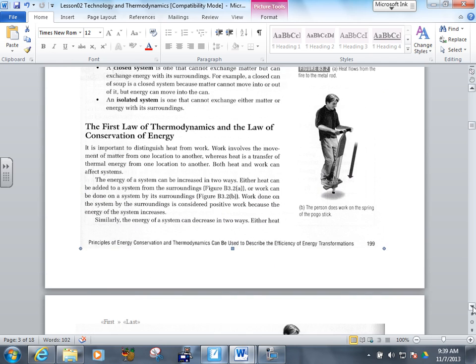The first law of thermodynamics is the law of conservation of energy. We talked about the law of conservation of matter back in the first unit. The law of conservation of energy is pretty much the same thing, except substitute energy for mass. Energy cannot be created and it cannot be destroyed. But it seems like it can, because we see energy being lost, and we say, well, it's lost, it's destroyed, it's gone. But it isn't. It's just being transferred away or turned into other kinds of energy that are no longer useful.